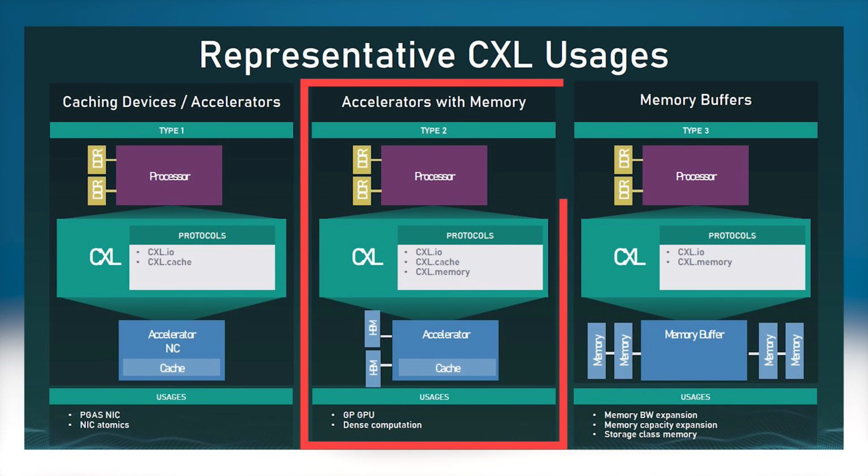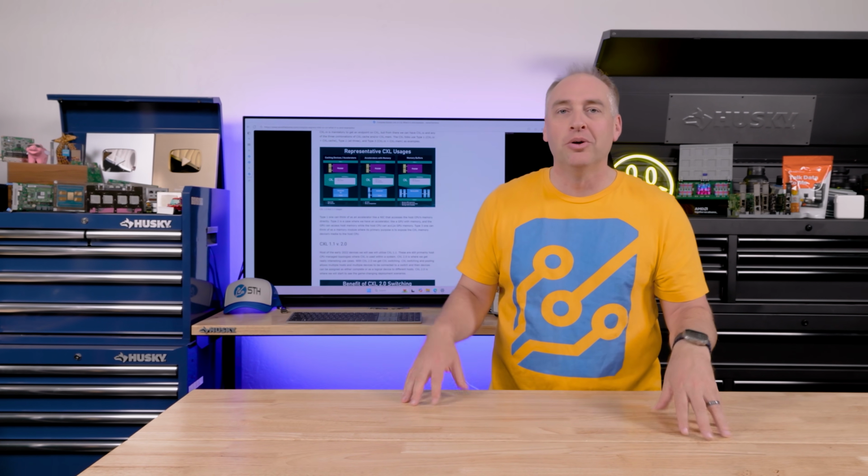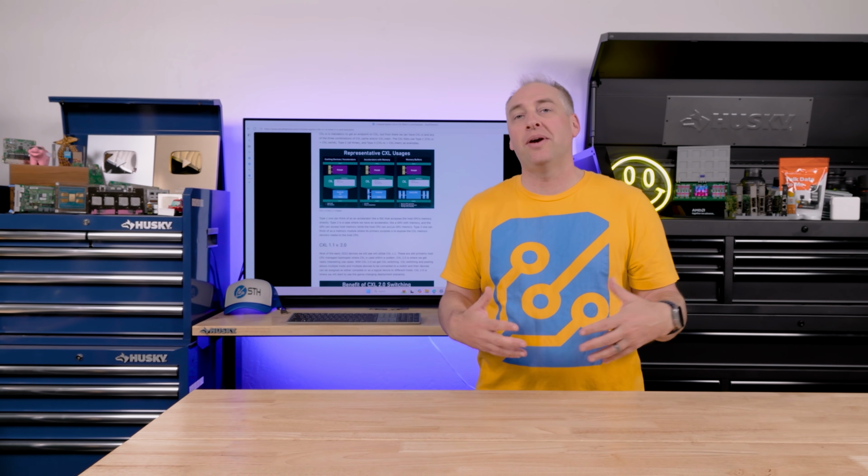The Type 2 device is more of an accelerator with memory, and we've been using the GPU idea before. GPUs were crazy cool in AI. The idea here is that you have an accelerator like a GPU with memory sitting on that GPU, and then you also have a CPU that can have memory as well, and you have to deal with the fact that you have two different pools of memory, or many pools of memory, on the same host system, right?